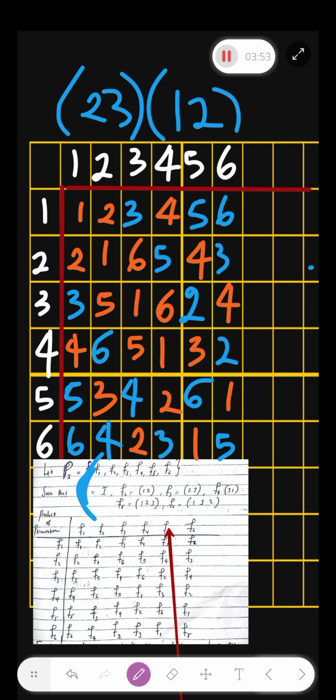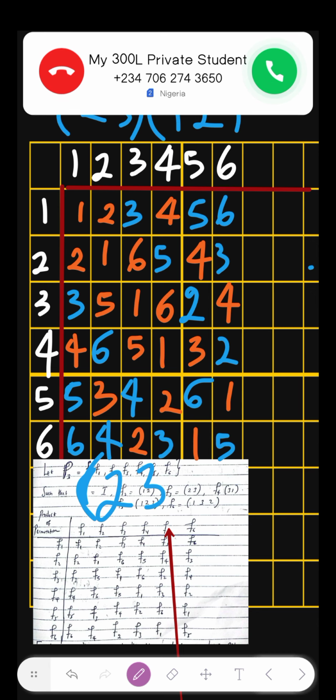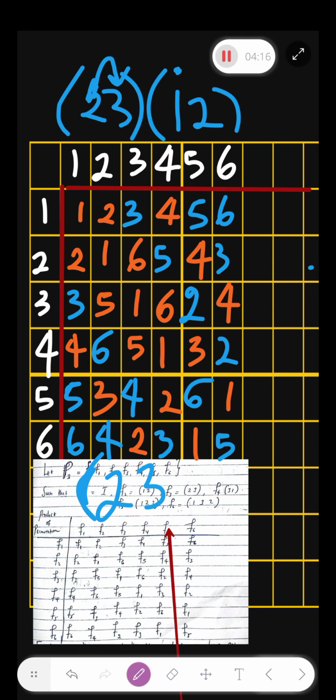So let's confirm. If I start with this 2, or preferably you can start from this 1, but if I want to do it this way, let's say we pick 2. So 2 goes to 3, right? And here 3 goes nowhere, so you write 3. The next case: this 3 that you have here goes to 2. But here, 2 goes to what? 1. Then you have 2, 3, 1.